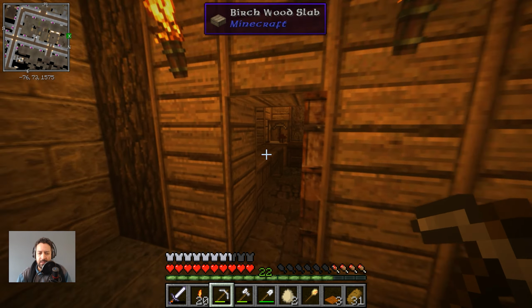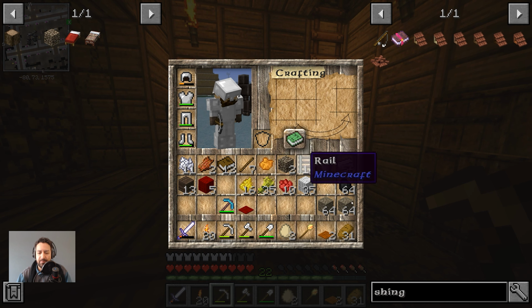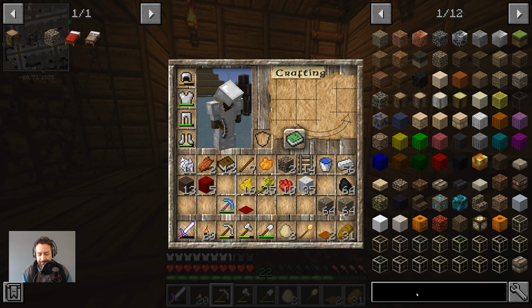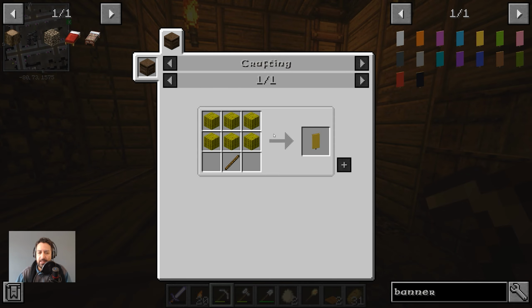And then I think, yeah, done, perfect. So white banners, easy to do. Yellow banners, we do have yellow dye, so that should be okay to do. Let's see, banners are pretty easy to make. Right, so white banners, just that. That's pretty much it. And the yellow banners, that's it.